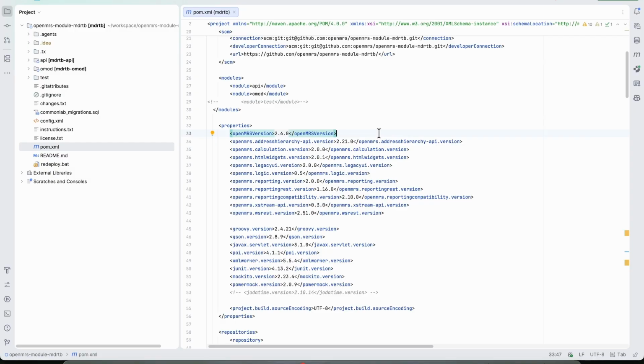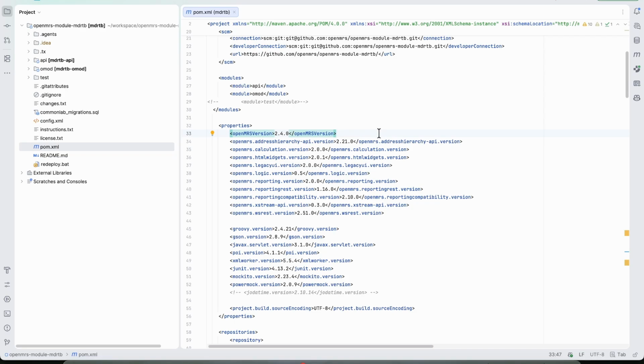Then you have version names of all the dependencies, all the modules which this module depends on. You know that Common Lab module was depending only on REST module, web REST. Here we have a bunch more dependencies.